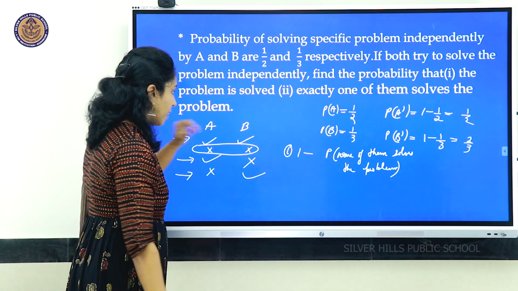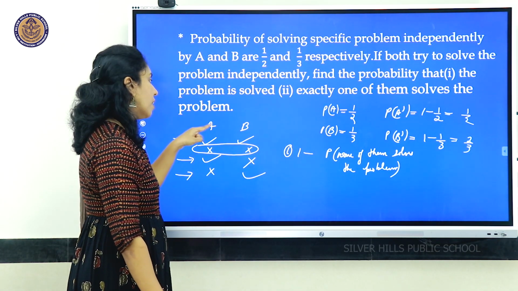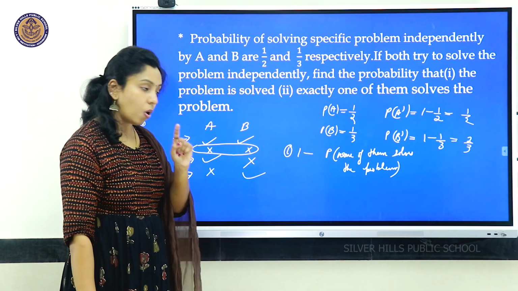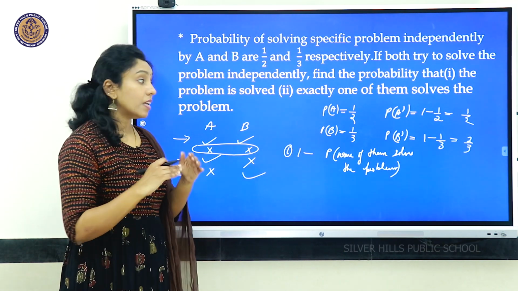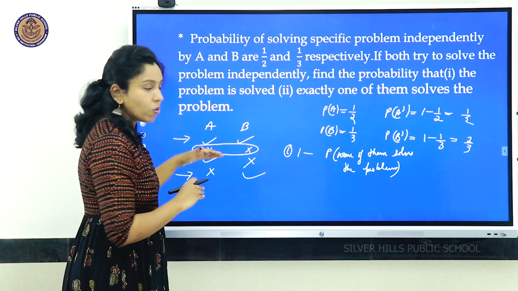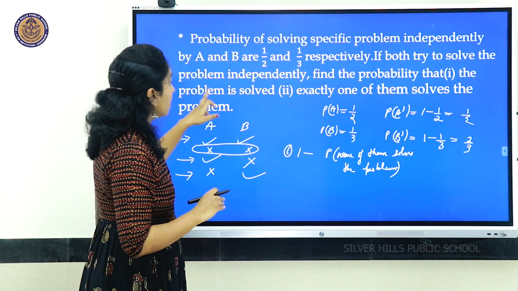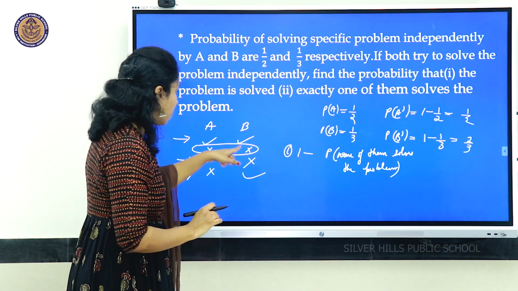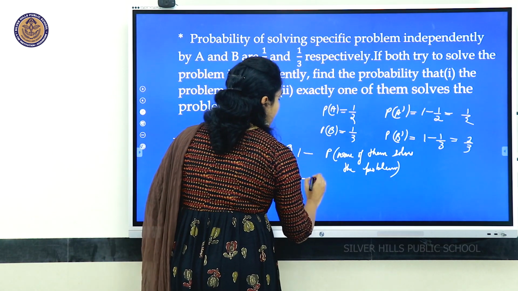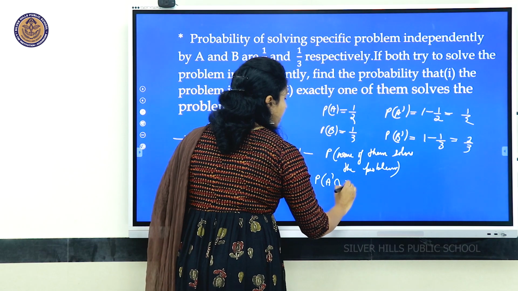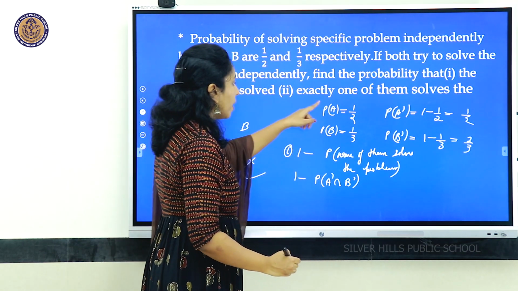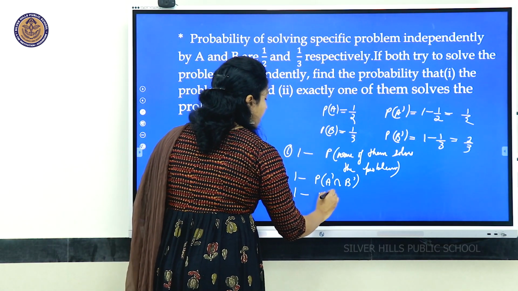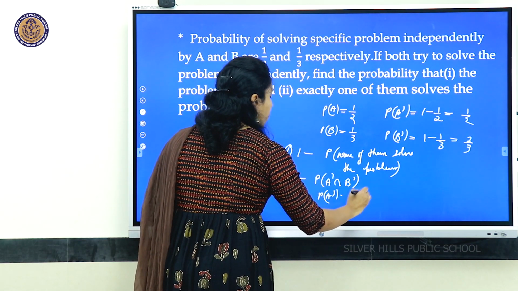Isn't it? So, the correct answer is probability of A intersection B or A intersection B complement or A complement intersection B. Instead, I can write, since total probability is 1, probability that the problem is solved is same as 1 minus probability none of them solves the problem, because only one case is left here. So, how do you write this? This is same as 1 minus P of A complement intersection B complement, and you know A and B are independent. So, we proved the complements are also independent. So, you can split this. This is same as P of A complement into P of B complement.